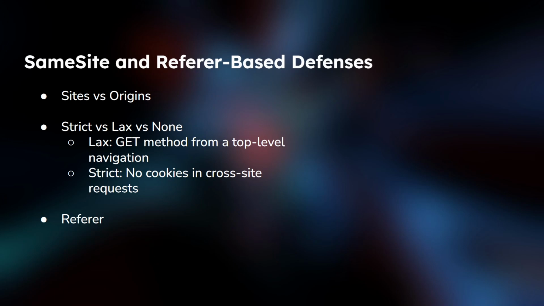Also, a request coming from HTTP going to HTTPS would be considered cross-site because the scheme is different. An origin is a little bit more broad, because sites could include multiple domain names, but origins can only account for one domain. So two URLs would have the same origin if they share the same scheme like HTTP or HTTPS, and they also need to have the same domain name and the same port. So those distinctions are meant to be made when we talk about SameSite cookies, because you'll need to know exactly what dictates coming from the same site.